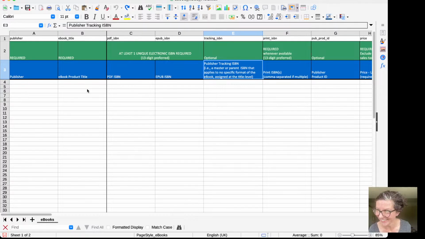it's publisher tracking ISBN, a parent ISBN that applies to no specific format of the ebook, assigned at the title level. I mean, see the internet for my rants about how the word title is misappropriated in publishing, tending to be used to mean work. There is no such thing as an ISBN at the work level.